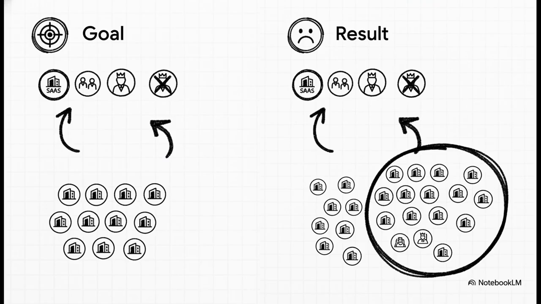So what were they trying to do? Well, their goal was super specific. They wanted to find these early-stage SaaS companies that were just starting to build out a sales team. They had a couple of reps, but they hadn't hired a manager yet. That's a perfect target for a lot of people. So they set up all the filters, hit go, and what was the result? A whopping 41% of the companies on their list still had a head of sales. Womp womp. So what went wrong here?